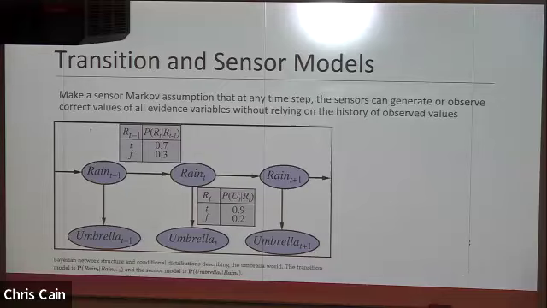So here we have the probability of rain at time t, given the rain at time t minus 1. If it was raining at time t minus 1, the probability of rain is 0.7. If it was not raining at t minus 1, the probability of rain is 0.3. So this tells us that rain kind of appears in clumps. It's more likely that rainy days are followed by rainy days. And if it wasn't raining, it's more likely to continue to not rain, but not so much that the streaks are significant. 70%, 30% respectively.